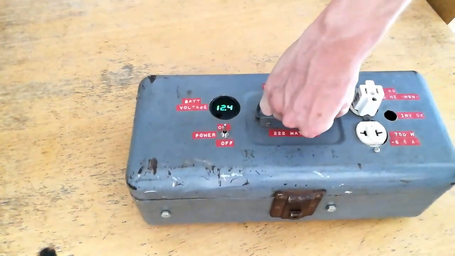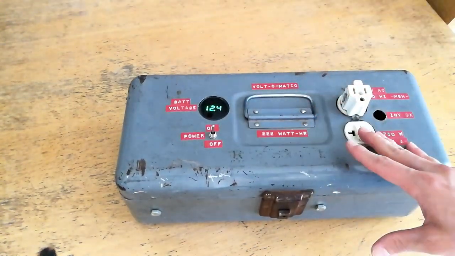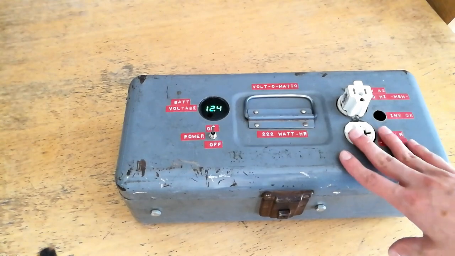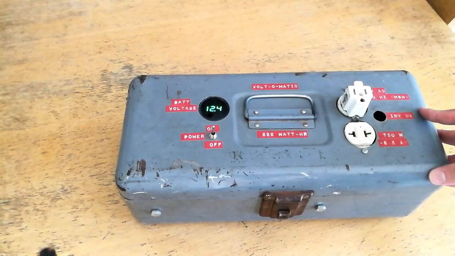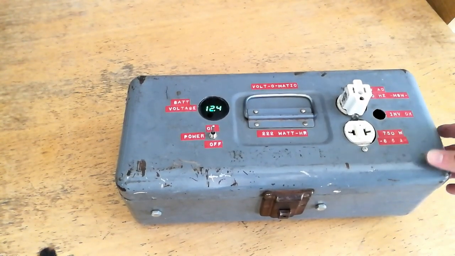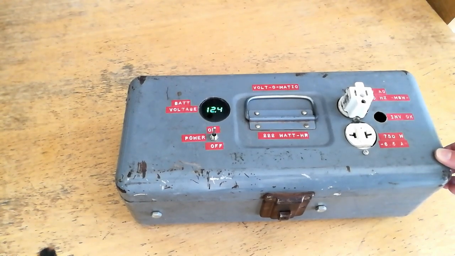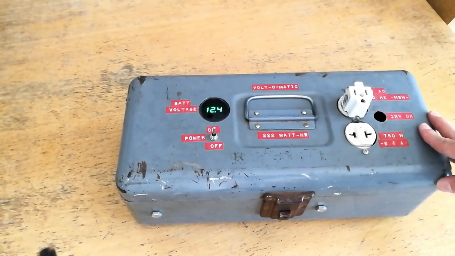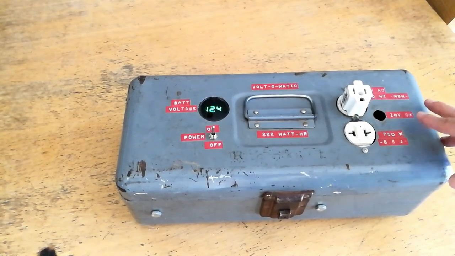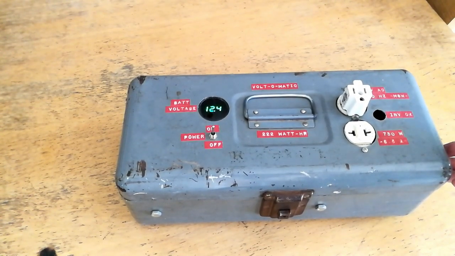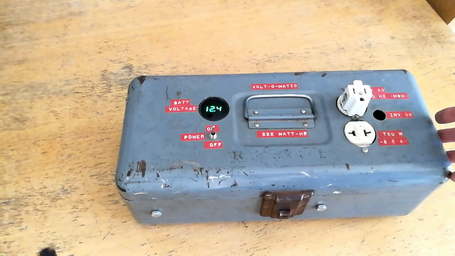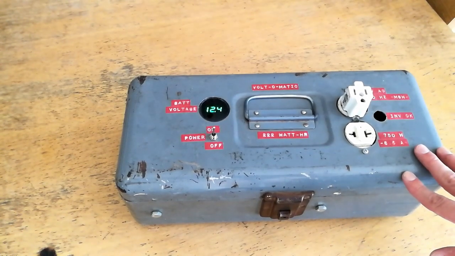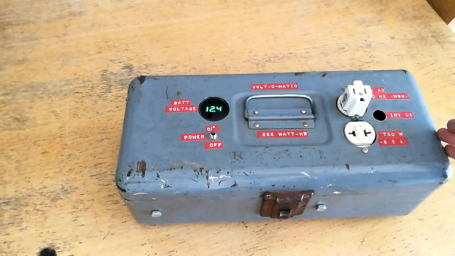Additionally, on the back is an EC5 connector, which provides direct access to the battery, allowing you to draw up to 200 amps at 12 volts, or from this 12 volt barrel jack up to about 8 amps. It charges with an input voltage of 11 to 18 volts DC. So this is an excellent device for powering power tools or electronics in a portable fashion when you don't have an electrical outlet or an extension cord handy. I won't necessarily always be able to bring this to class, but when I do, you're always welcome to use it. You can power your electronics or power power tools like the corded hand drill away from an electrical outlet. So that offers an element of convenience.